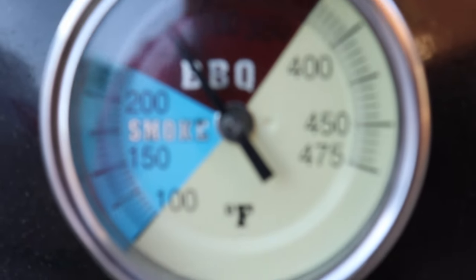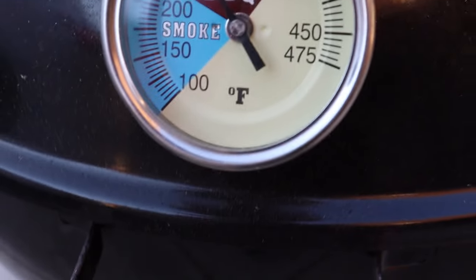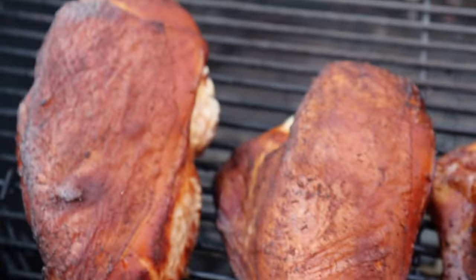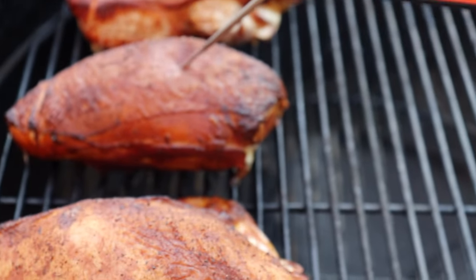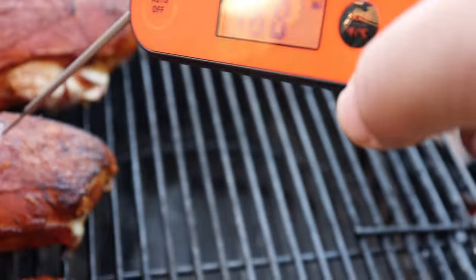All right, where are we at? Close to 250. So around what, 235? 240. But same thing, wide open, same spot. But let's check them out. Oh man, look at that. Think they're done? Let's check it out. Oh yeah, let's get a little more.